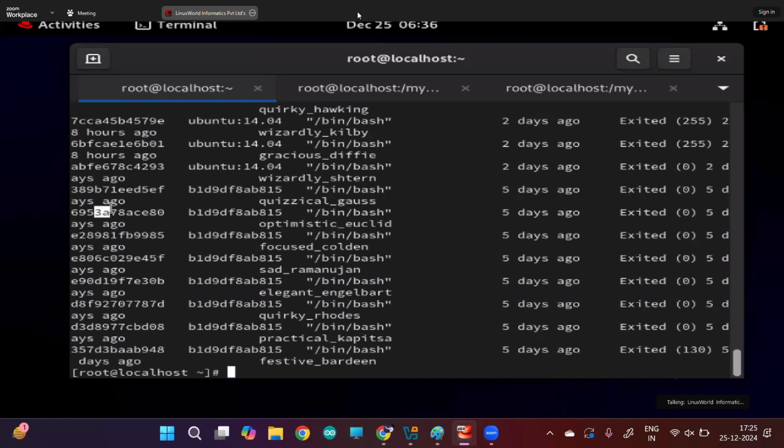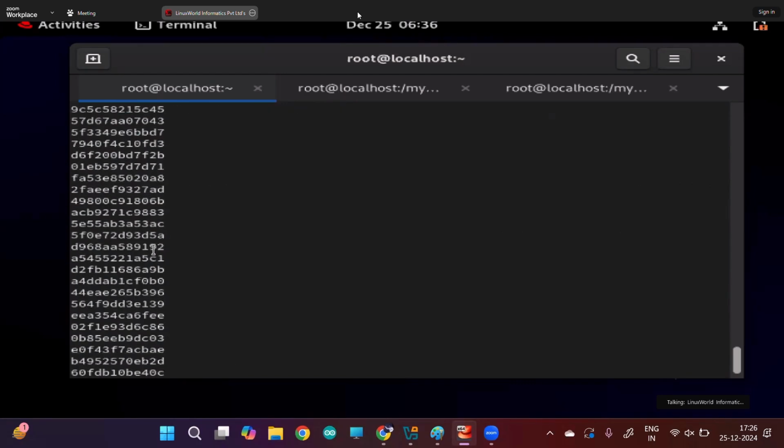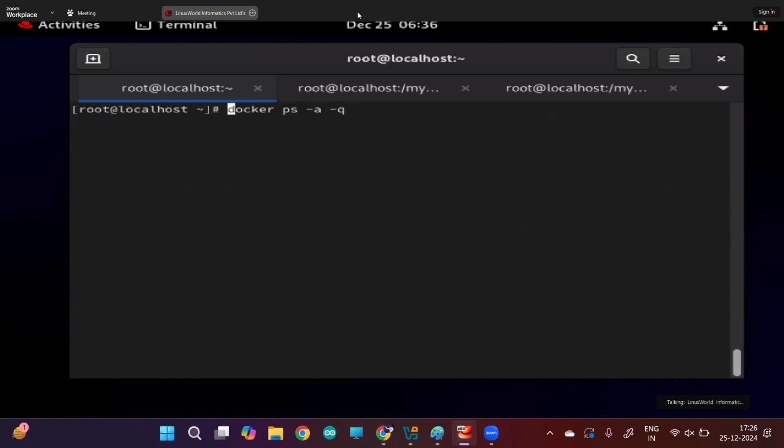Now before you cut the ID, you can ask Docker, do you have a way to only provide me the IDs, so I don't have to cut them by myself? Docker has an option called q. With this option it gives you all the IDs. So now at least you don't have to cut by yourself. Now I can put these IDs in a for loop: for i in, this command, then do. Then I say docker rm -f.